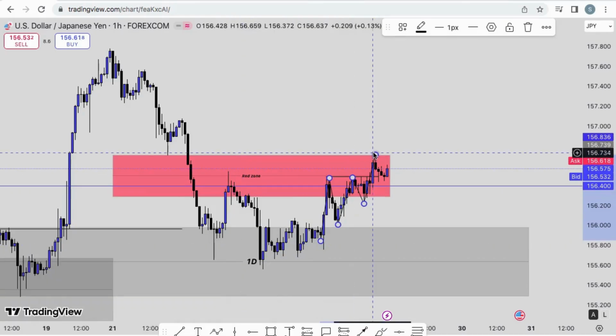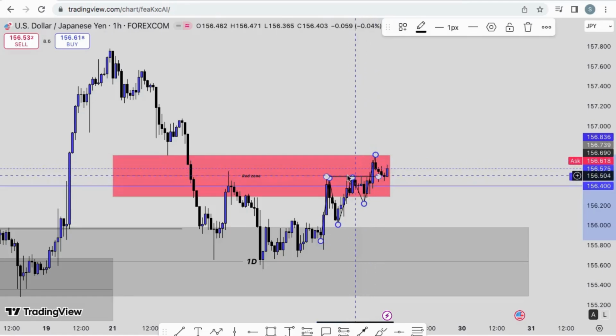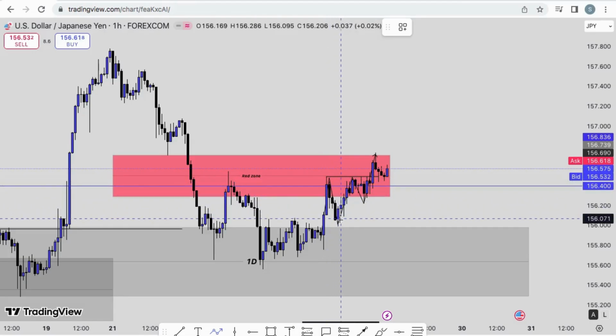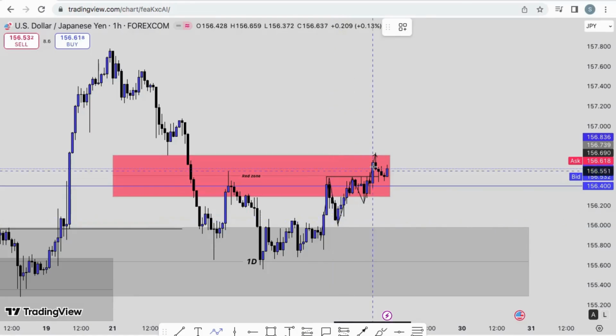So considering this has broken above this level. This candle has broken above this mini resistance caused on the 1 hour time frame and also on the 4 hour time frame. I'll go to the 4 hour time frame. You will see that it's also here. So why I'm using the 1 hour time frame is because if it had been a case of the daily coming here and printing a bearish candle on the daily, then I will be using the 4 hour for this concept.